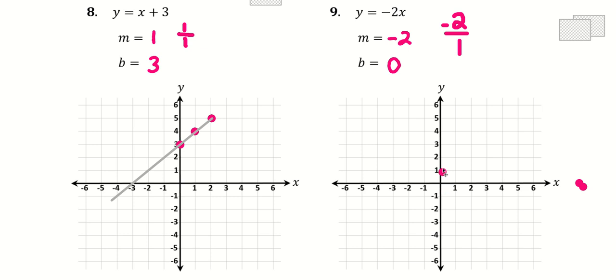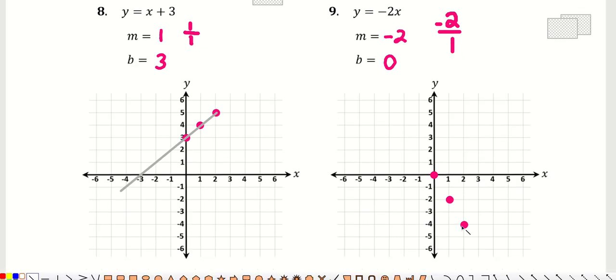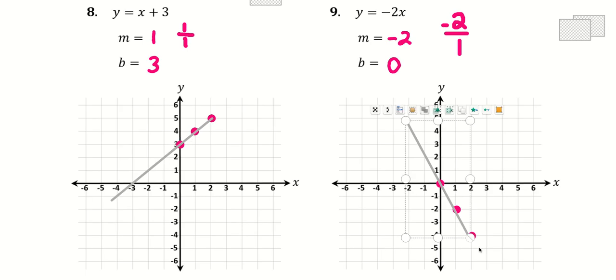And so our y-intercept, look, 2, 1, 0. So a slope of -2/1 means literally down 2, but then over 1. Don't forget about the over 1 part. And there's more dots I can put. All it really takes is 2 points. Ooh, I don't like that. I don't like that at all.